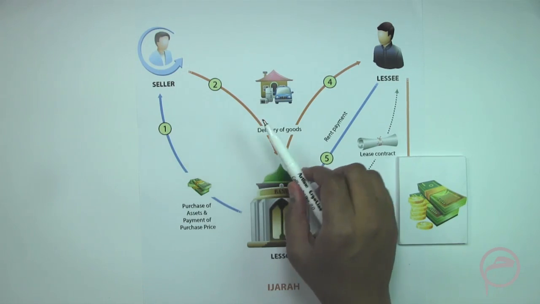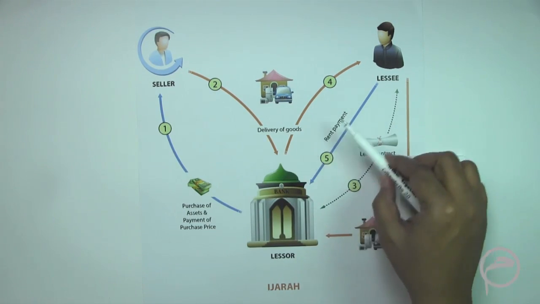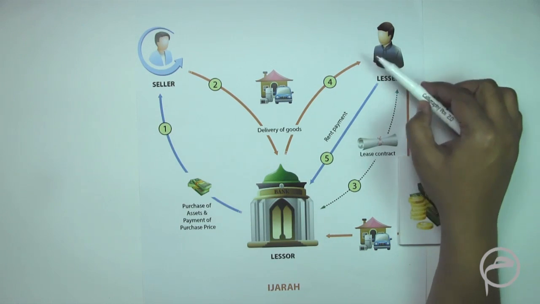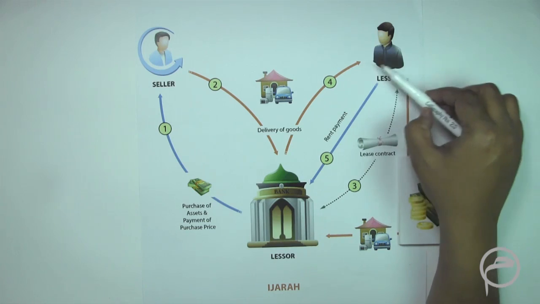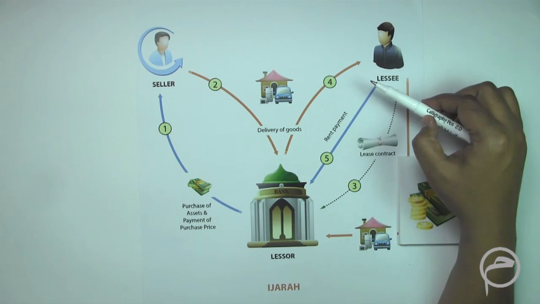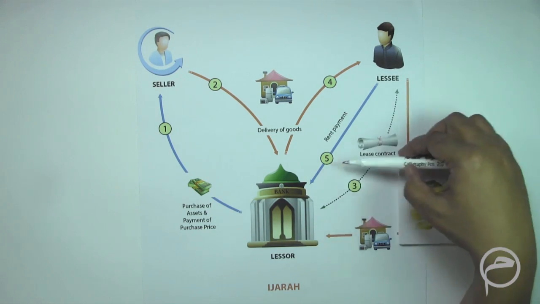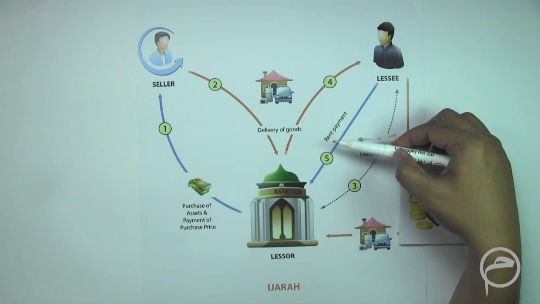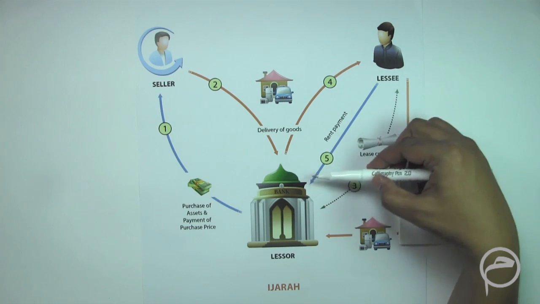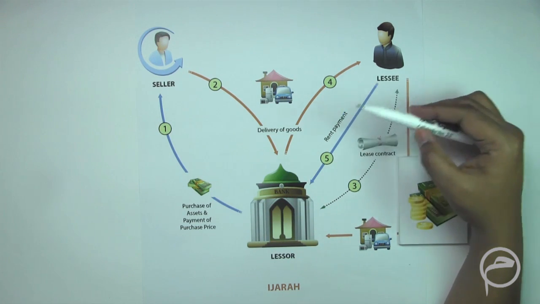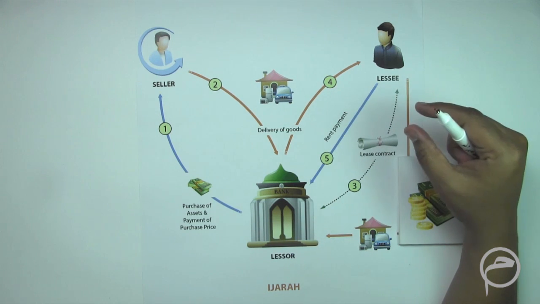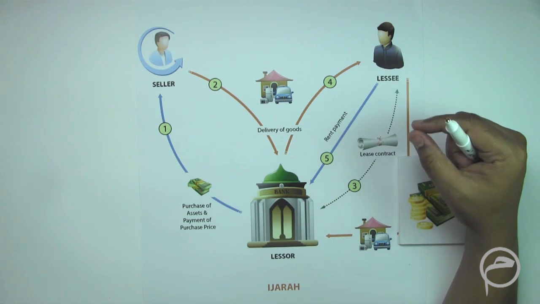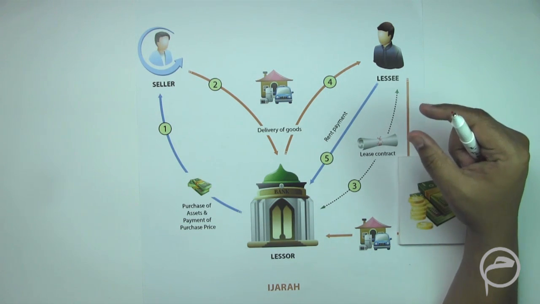And then what happens? An important point is that for the rents to commence, the asset has to be delivered to the lessee. So this asset needs to be delivered to the lessee for the rental payments to commence. And the contract of Ijara, as we have discussed, is basically an offer and acceptance. And with reference to rentals, as we have agreed, they can be fixed or floating, and the rental amount needs to be agreed between both the parties for each rental period.